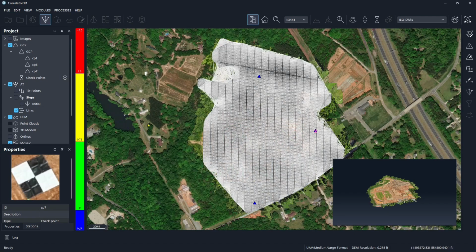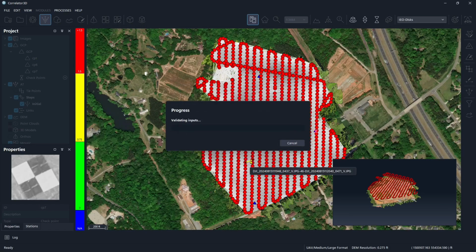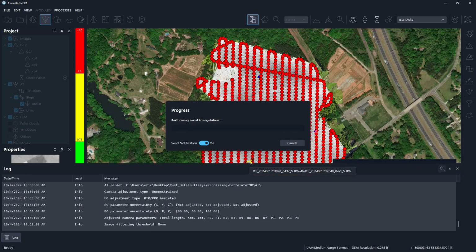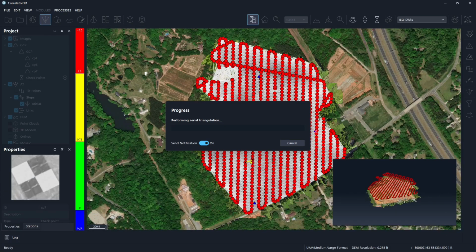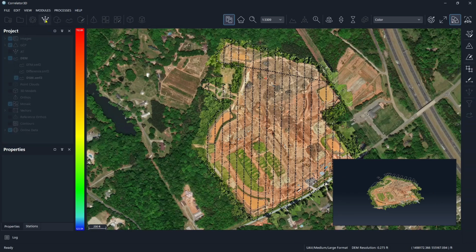So now they're all back to GCPs, and we're going to go ahead and reprocess the solution again. RTK, PPK, assisted, ground control points. We've changed them to GCPs, so we're going to go ahead and process it and see what happens, because I want you to see what the error might look like if you do this. And again, we've processed this, so let's go ahead and look at the results.